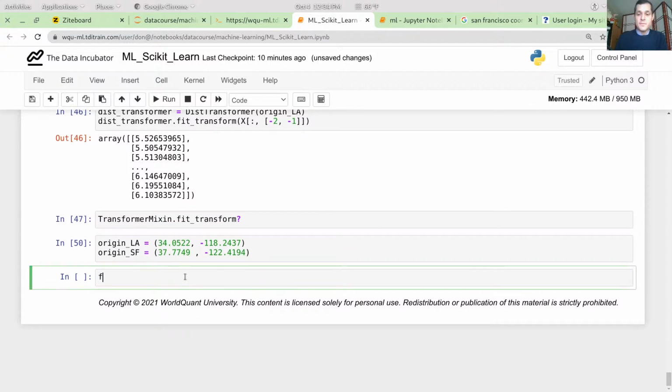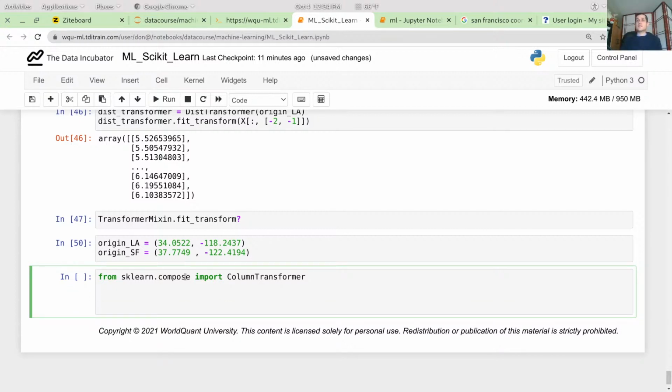What I'll do next is import from sklearn.compose, import ColumnTransformer. Let's use the column transformer now that we're using a more modern version of scikit-learn compared to what's on the videos. I can say my selector, say ColumnTransformer, and I give it a list of parallel steps. So I'll call one of them dist LA, which is going to be applying the distance transformer with the LA coordinates, and I want that to be applied to 2 columns, which are indeed the last and the second to the last.